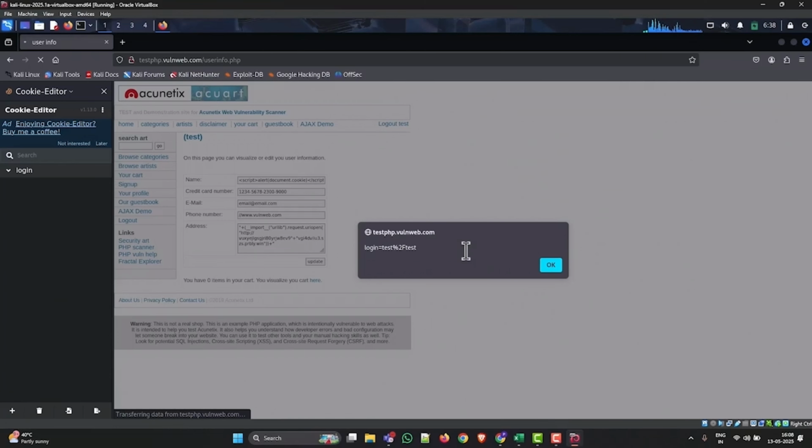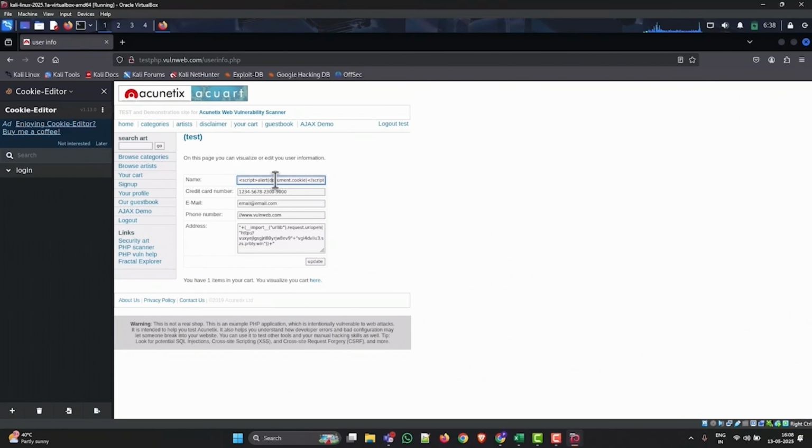Remember, there are multiple techniques for session hijacking. This demo highlights how cross-site scripting can be used to achieve that. The essential part is identifying a vulnerable input field or parameter, one where your script can be successfully executed. To test that, we need to use the payload discussed earlier. Open a script tag, alert, within parentheses type document.cookie, close the script tag. As discussed earlier, the document.cookie function is key. It retrieves session cookie information directly from the browser. And that's how you can demonstrate session hijacking using an XSS vulnerability.